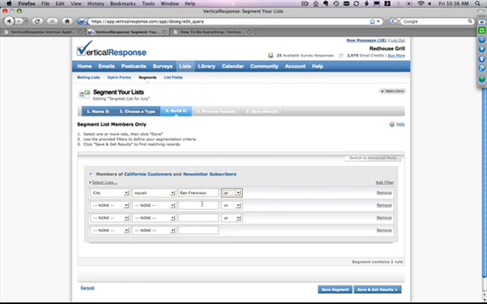Then I choose or, and we'll talk about why I did that in a second. And then city equals Oakland, or city equals Berkeley. And that will find those people in the cities around San Francisco and in San Francisco. So again, I chose or here over on the right instead of and. And why I did that is when you choose or, it'll find anyone who matches any of your parameters. By choosing or, it's going to find everyone in San Francisco or Oakland or Berkeley. So it'll find all 3 groups, and it'll create a list of those people.